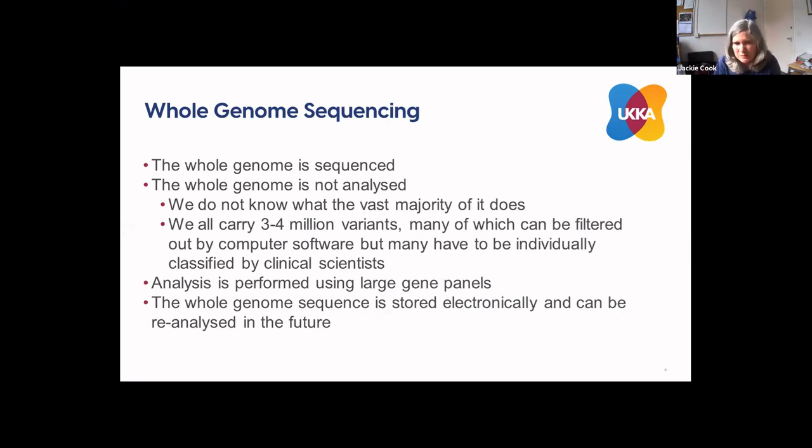Whole genome sequencing can be requested, as I said, by clinical geneticists and nephrologists. It is done in the same way as ordinary genetic testing. It is an EDTA sample, but the difference is that it is all done in a single site, which is the Illumina lab in Cambridge. You do require a particular request form, and something called a record of discussion.